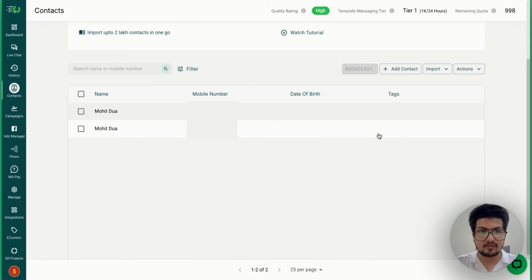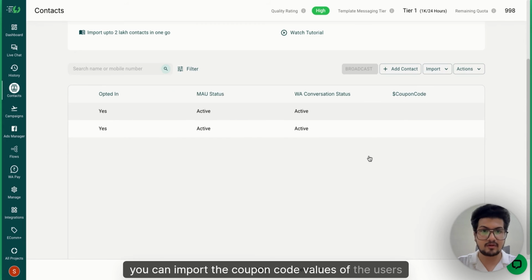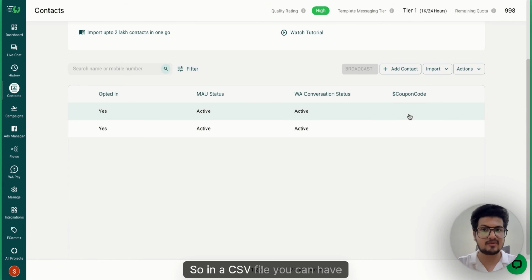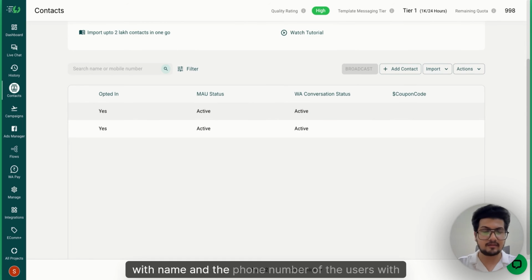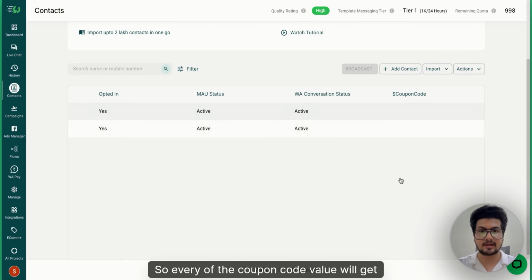Now, while you're importing the contacts, you can import the coupon code values of the users, which are unique. So in a CSV file, you can have this as a column heading with name and the phone number of the users with unique coupon codes, and you can import them here itself.